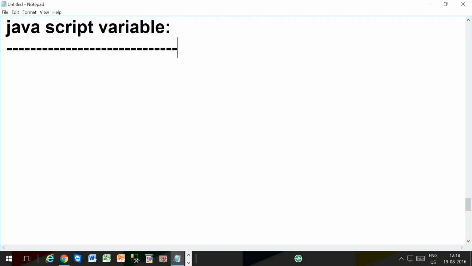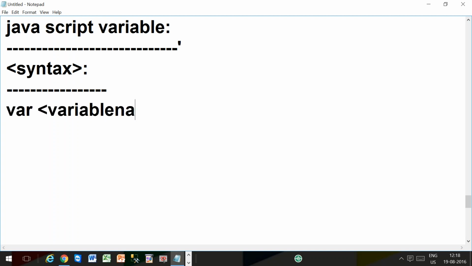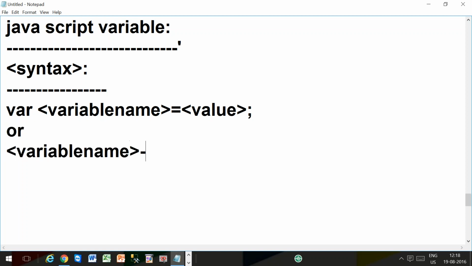JavaScript variable syntax. To declare a JavaScript variable: var variable name equal to value, or variable name equal to value.